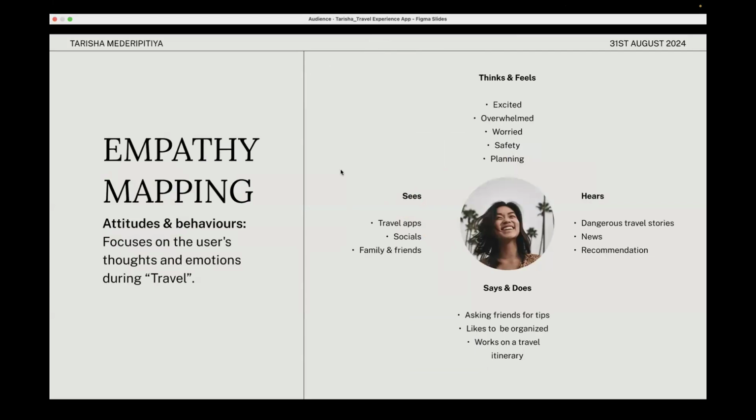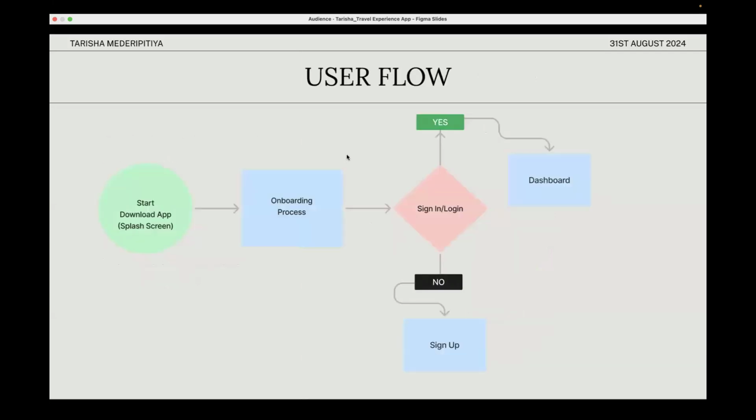What she sees are travel apps, socials, and information from family and friends. What she hears is dangerous travel stories, news, and recommendations. And what she says and does is asking friends for tips, likes to be organized, and works on a travel itinerary. So that is the empathy mapping about my user.